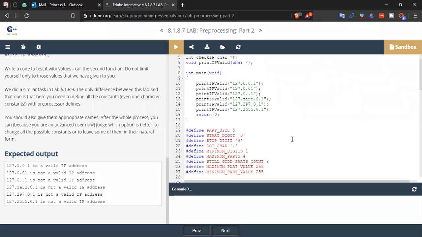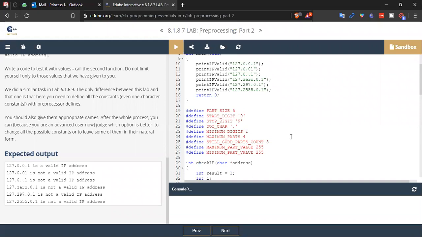All right, so I just copy and paste the previous laboratory 6.1.6.9 after the define directives.